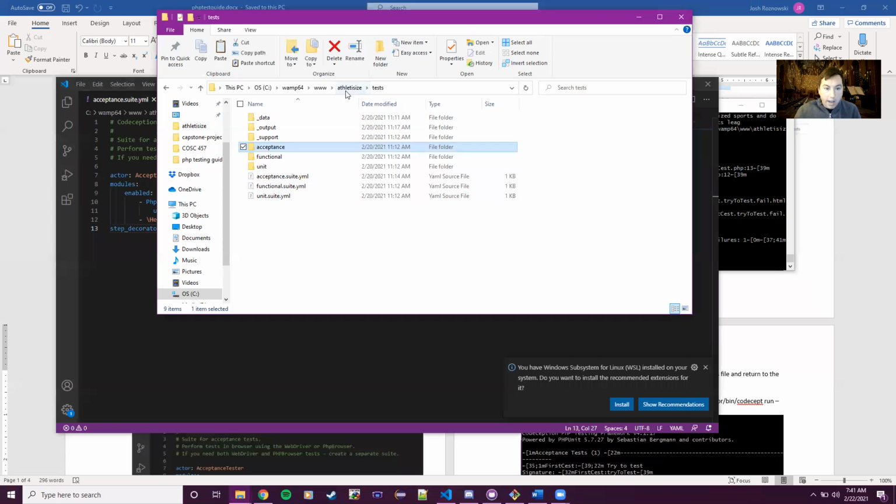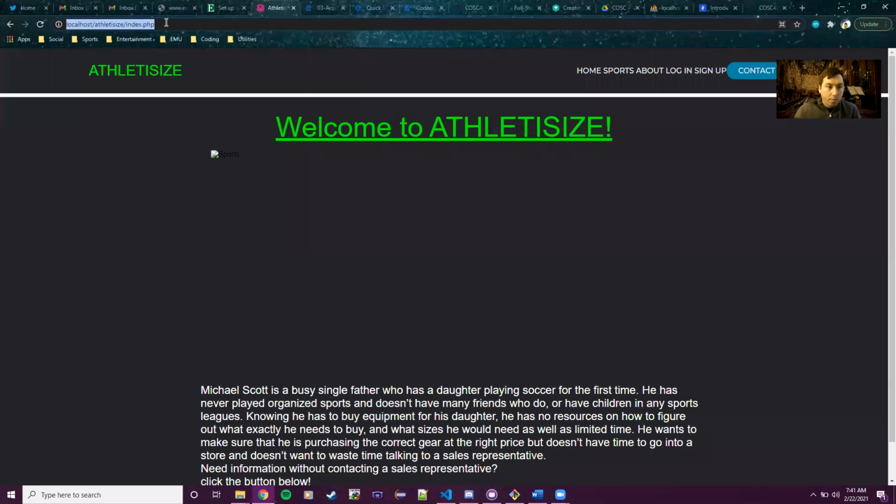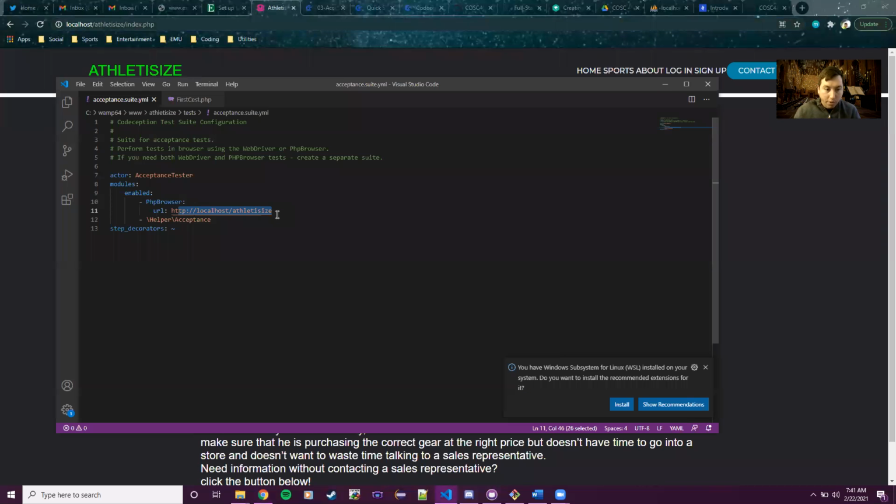I have localhost/athleticize because that's what WAMP is hosting on. If I go to my localhost, you see I have localhost/athleticize, and then I'm just doing index.php. You just want the directory, without the index part. So whatever folder you have for your localhost, you want that to be there.